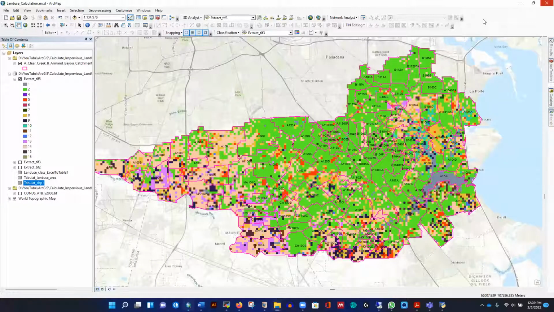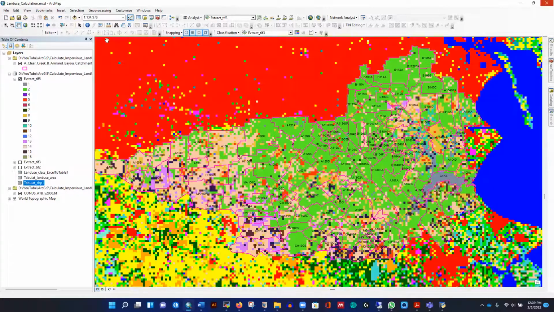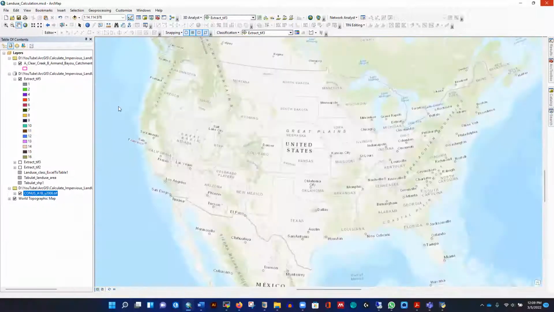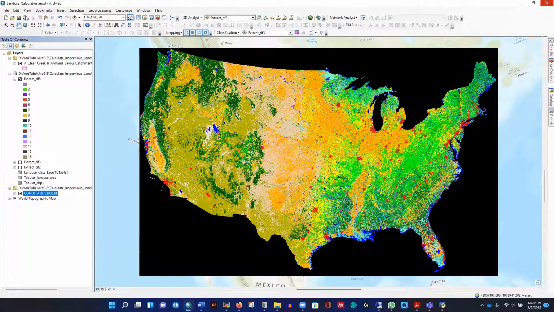But in the second part, I'll make it an automatic process, and I already have several data sets. This data set is for the conterminous USA, and I'll make it automatic so that it will do all the processes I have done and give you that Excel file. It will calculate the percentage impervious based on the sub-watershed, whatever sub-watershed or number you have, or wherever it is, it doesn't matter. It will automatically give you the output. So until then, it's done, and I'll start the next one and give it to you.